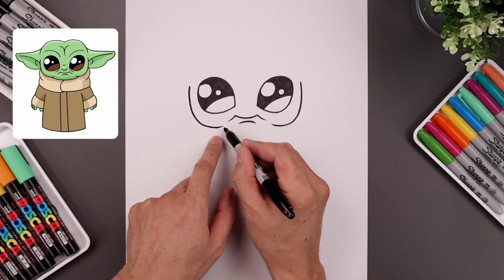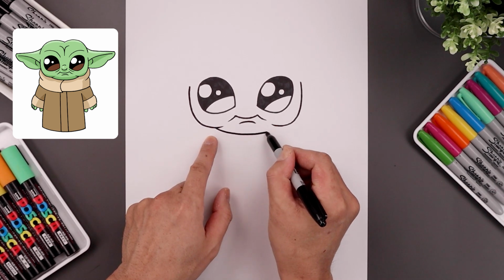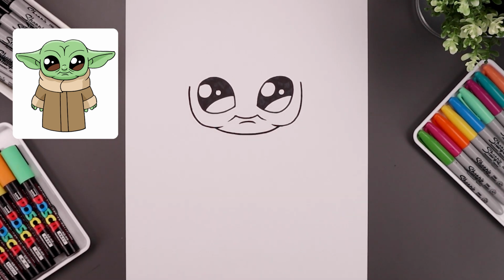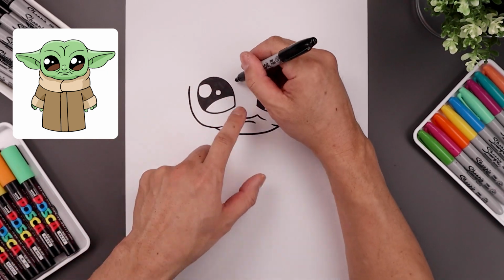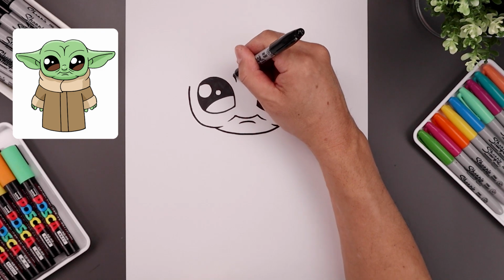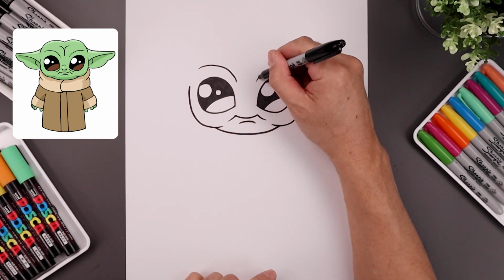Let's tuck the chin in underneath the cheek. We're going to step out, curve it down the middle, and then back up. Now we're going to add a fold across the top of the brow, starting on the top of the left eye, bend this up, and then out, and we'll line that up on the right.